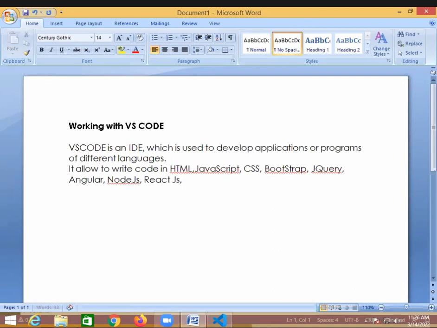And not only that, you can also work with Java, C, C++, Python languages. It allows you to write code in HTML, JavaScript, CSS, Bootstrap, jQuery, Angular, Node.js, React.js, Java, C, C++, and Python. You can read about VS Code here.